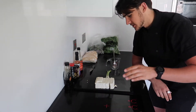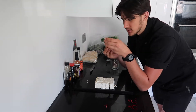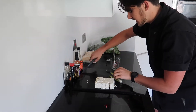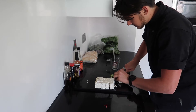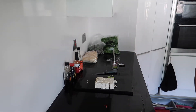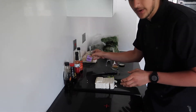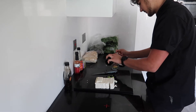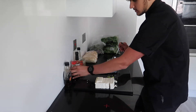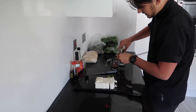While the tofu is browning off on both sides, we're going to make our sauce. I've taken two spring onions — the hollow tops without much flavor I cut off and shredded into the pickled vegetables. The flavorful lower parts I'll slice up roughly and add in. Also add one teaspoon of garlic puree or two cloves of chopped garlic, then four to five tablespoons of soy sauce, and two tablespoons of maple syrup to make it sticky and sweet.